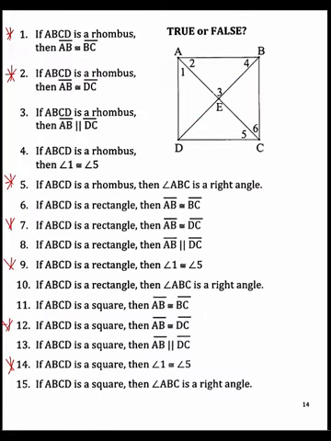And to practice knowing the properties, true-false really is the best way to do that. So I'm going to go through a couple examples of each, the rhombus, the rectangle, and the square, and then I want you to finish the rest and then work on the practice examples for yourself. So let's start with number one.